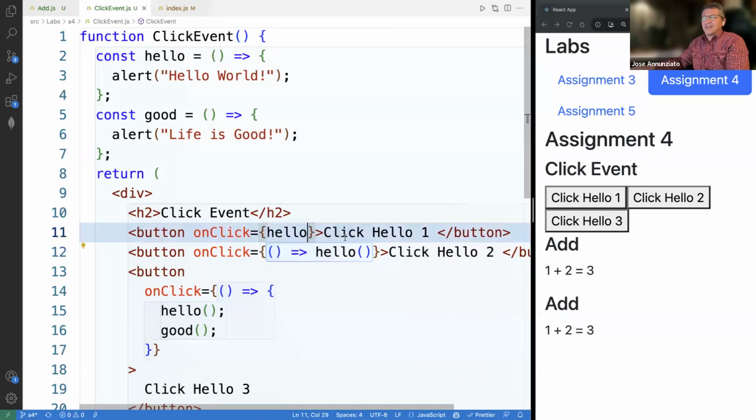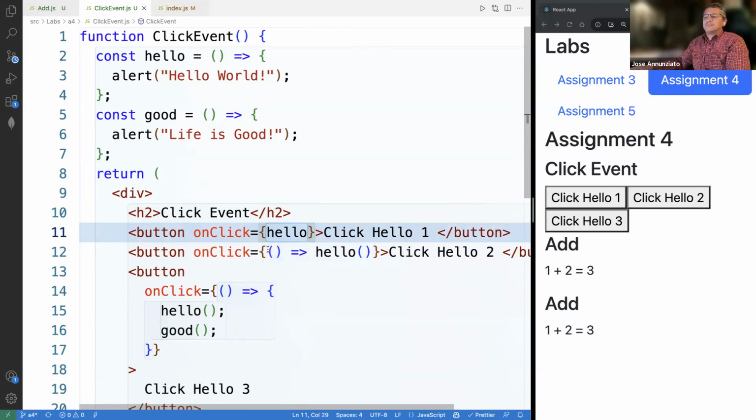What I don't want to do by mistake is put parentheses in this syntax like that. I'm not going to save the file because if I save the file, this is going to enter an infinite loop. This function call is going to cause the component to re-render, and the re-rendering is going to cause the function to be called again, which is going to cause it to re-render again. So it's going to end up in an infinite loop, and the only way to get out of it is to kill the browser. So careful, don't do that.